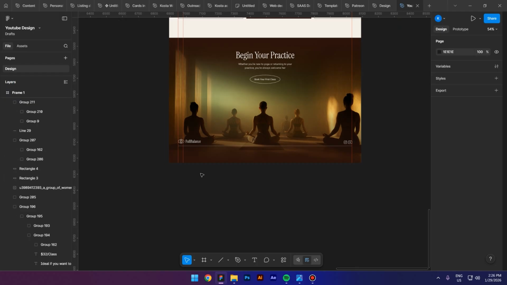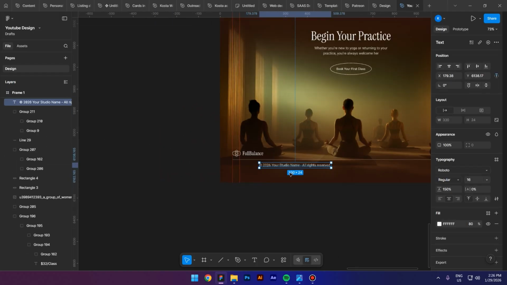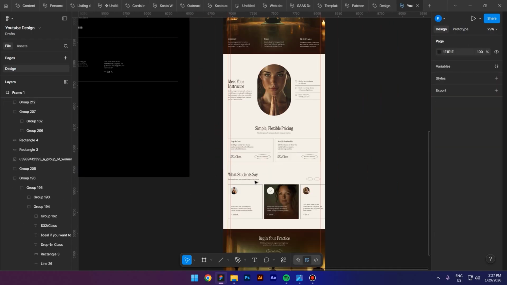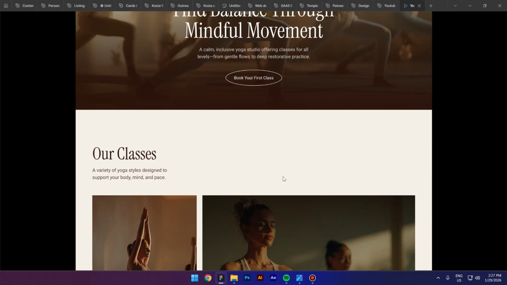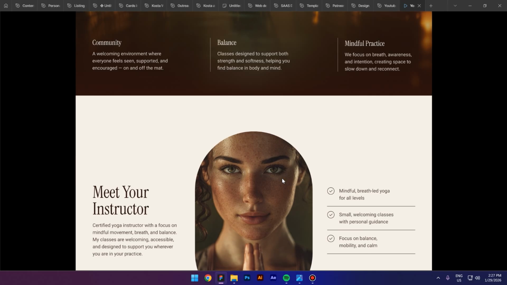So one more thing we need to add is this right here. So let's put it, the copyright, which is gonna be 24 pixels is fine, I guess. So yeah, guys, that is it. Now let's preview the website and let's see what we have created in like 1 hour or so. So let's see. Well, this looks actually pretty good, I would say.